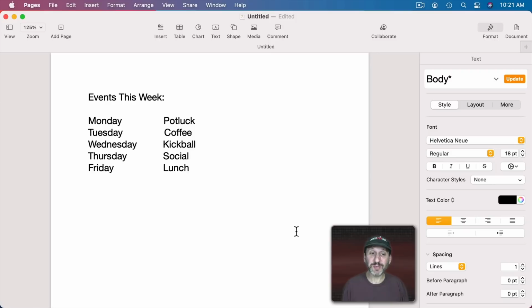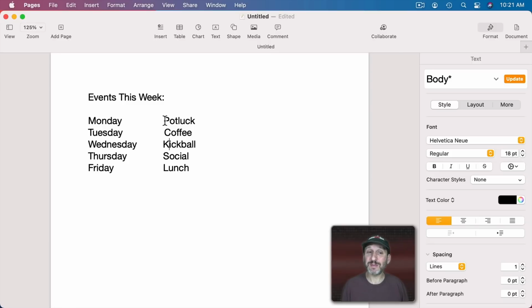So this kind of works, but notice that these things aren't perfectly lined up. The reason for that is each letter is a different width. So when you get to the end of these days you're at a different spot here, and just adding a bunch of spaces you're not going to be able to perfectly line things up. Things are always going to be a little off. So the way to properly do this is to use tabs.